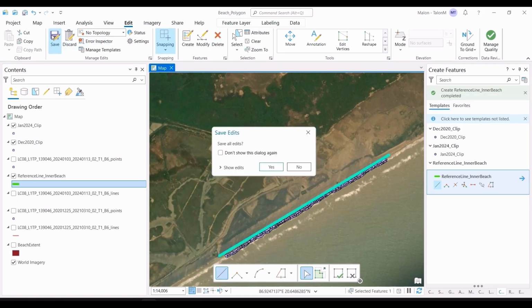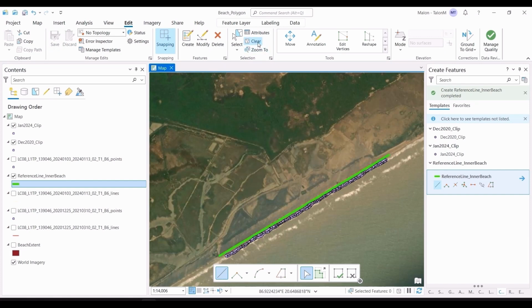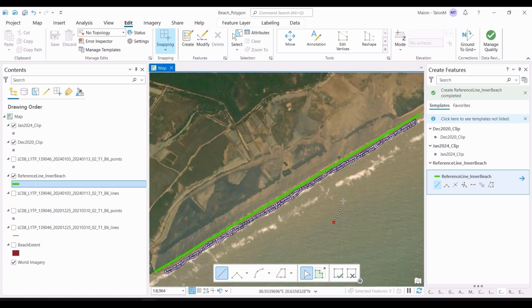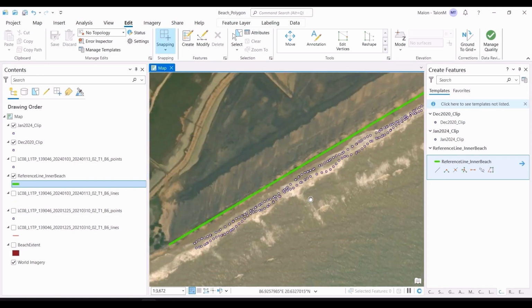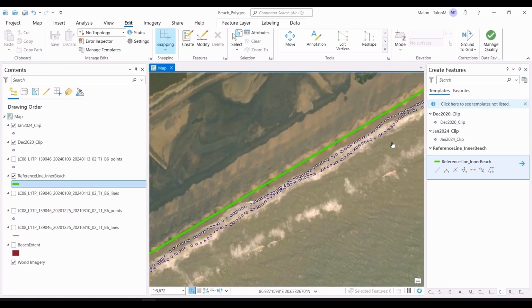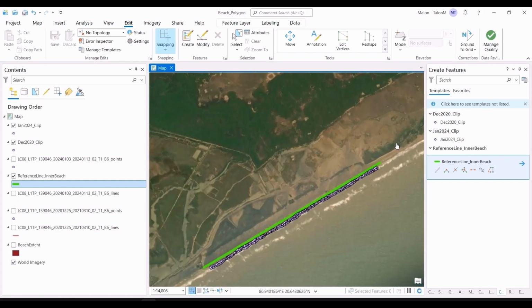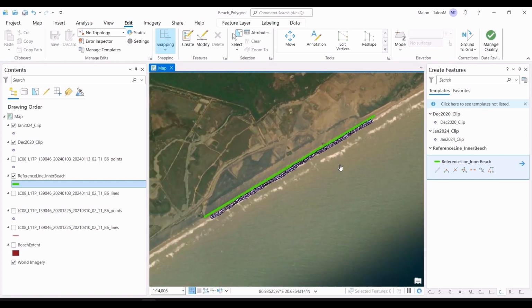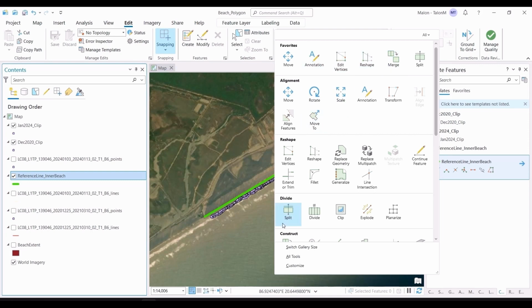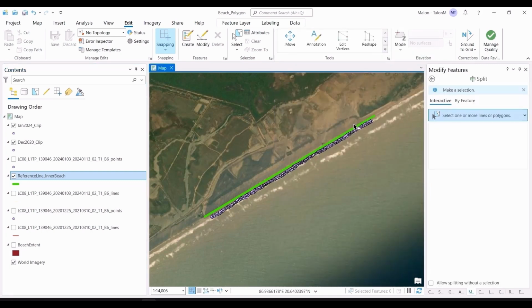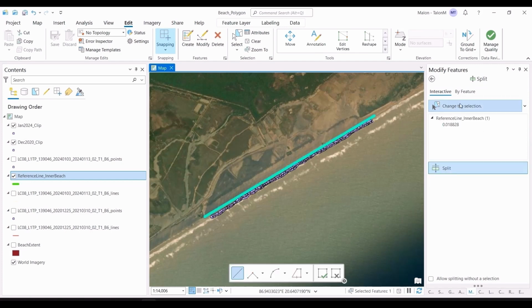The idea is to divide the reference line into equally spaced line segments and subsequently measure the distance between the shoreline points from both the timelines to the nearest sector on the reference line. After this step, we can average out the net of the distances to find the mean accretion or erosion level for that particular sector on the reference line. So the first step which we need to do is go in the Edit tab and click on the Divide tool. I had used the Split tool earlier, that was incorrect. We have to use the Divide tool.